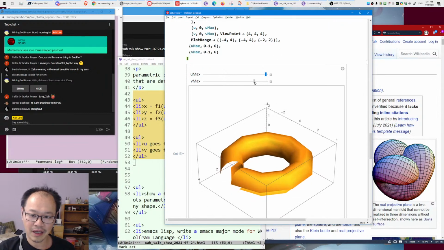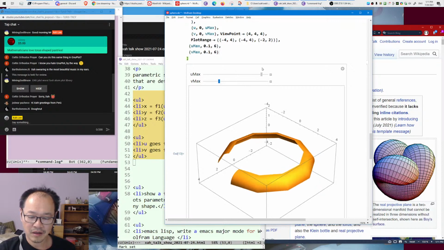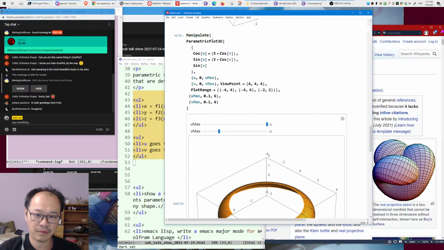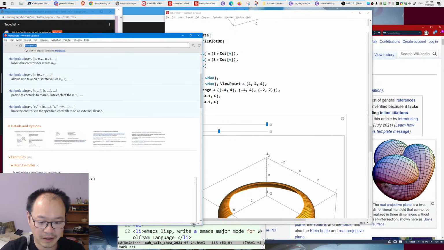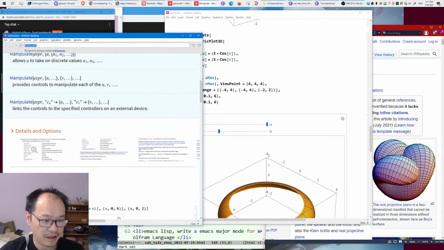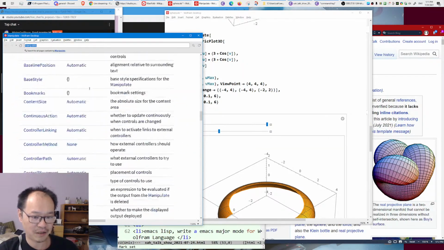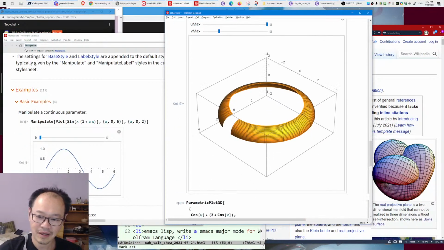Okay, but there's another thing I want to mention about Wolfram language. You see, when you manipulate it, it doesn't show the high resolution. Only when you stop it, it shows the high resolution. So how do I fix that? I don't know. I have to look up the documentation for Manipulate. But that's not important for today. I have to worry about that later. I'd have to spend 20 minutes to read the documentation for the Manipulate function.